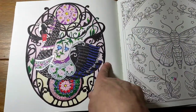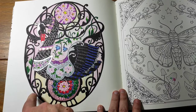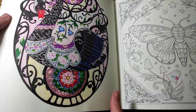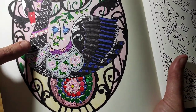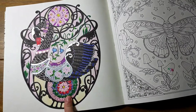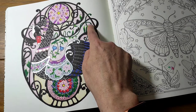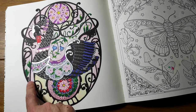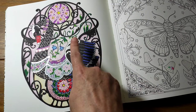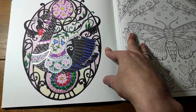My daughter got this book as well and she said 'Mummy, I want us to do this page together,' so we did. I always knew I wanted my swan to be black. She was using fine liners so I used the same - this one is fine liners and Pentel Dual Hybrid. The flower stained glass windows are a mixture of gel pens and Pentel Dual Hybrid. The background yellow and pink is Stabilo Norris watercolour pencils - I wanted a really subtle pink and yellow behind all the black.